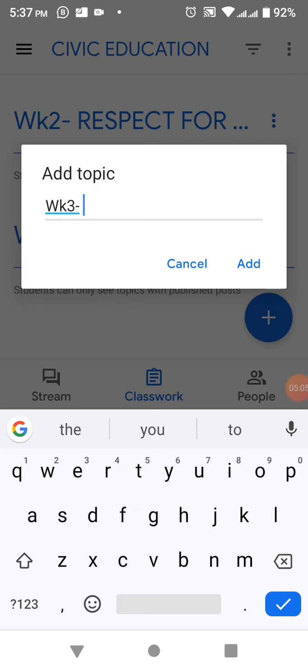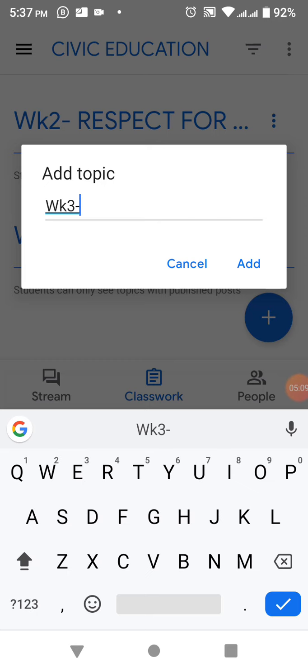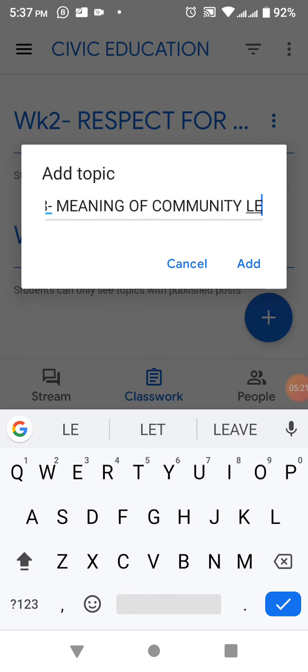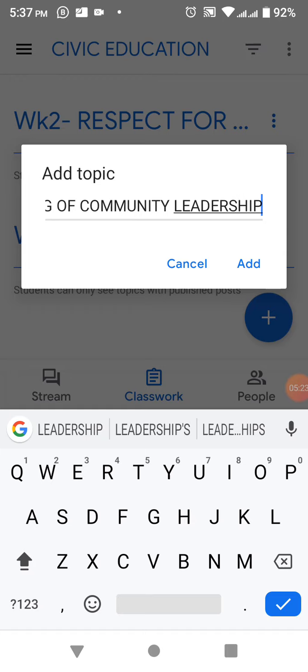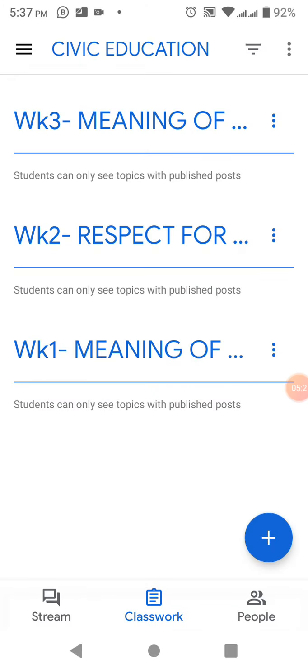The topic for week 3 will be meaning of community leadership. These are 3 weeks with 3 topics in the syllabus for this term.